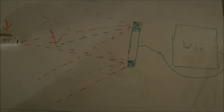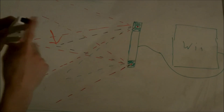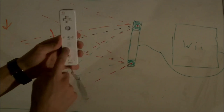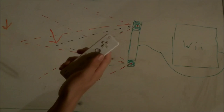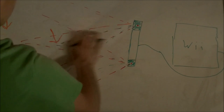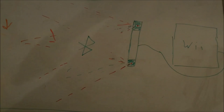a big question. I said multiple times that the Wii remote is continuously relaying information from its camera back to the Wii. And you'd assume that it would also be transmitting information from button presses and such back to the Wii, and nunchuck joystick movement back to the Wii. But how does it do that? The answer is devilishly simple. Bluetooth.